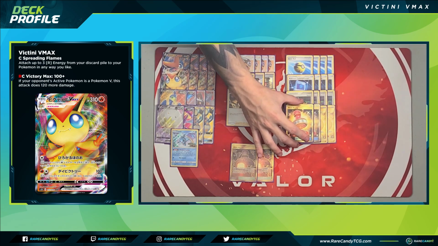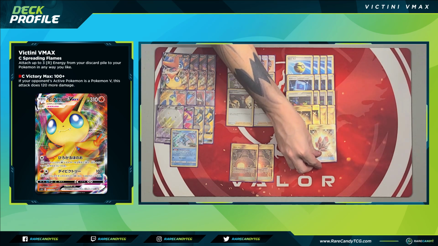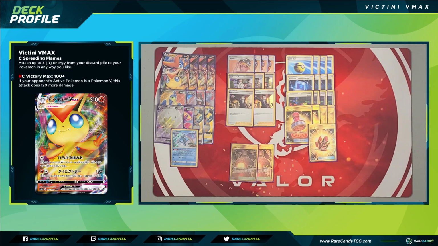We also have 2 copies of Reset Stamp. I did start out with 1 in this list, but quickly found I wanted 2. Even 3 wouldn't be bad, to be honest, but 2 has kind of been a sweet spot, I think, for most of my different Welder decks I've been playing for a while now. You just have your opponent shuffle their hand into the deck, and they draw equal to the amount of prize cards they have remaining. We also have a copy of Fire Crystal in the deck, so we get to put 3 fire energy from our discard back into our hand. So just a little bit of energy recovery.